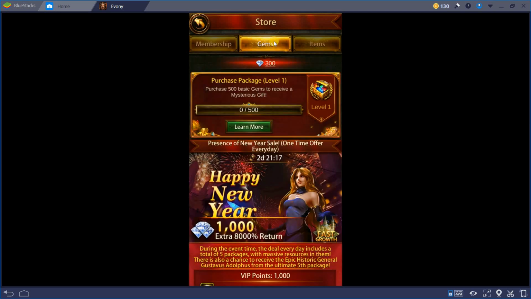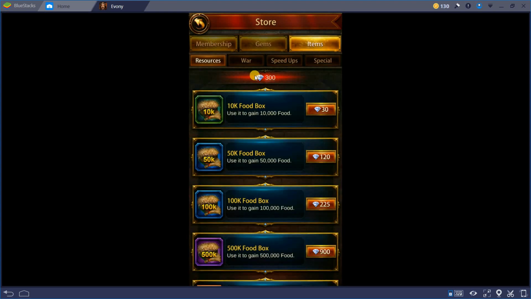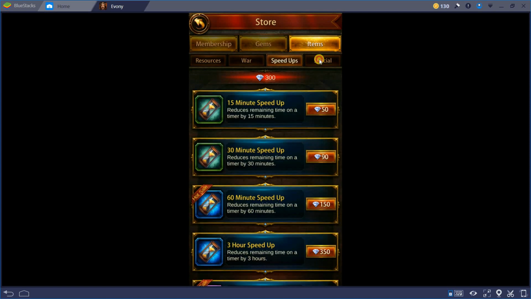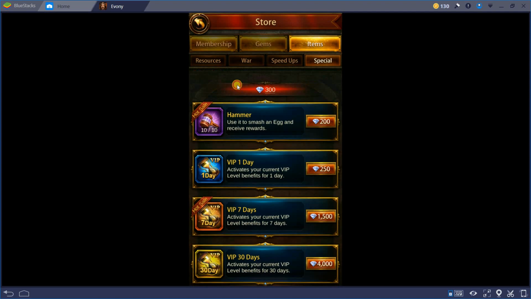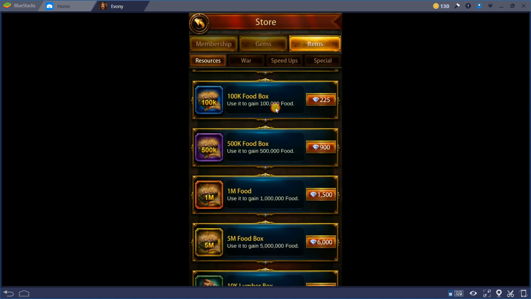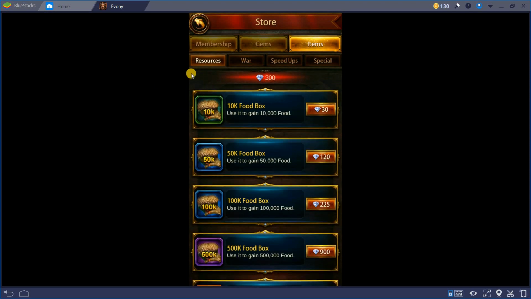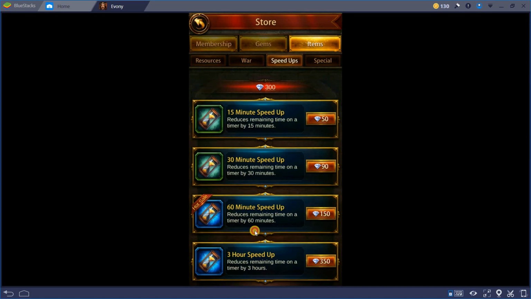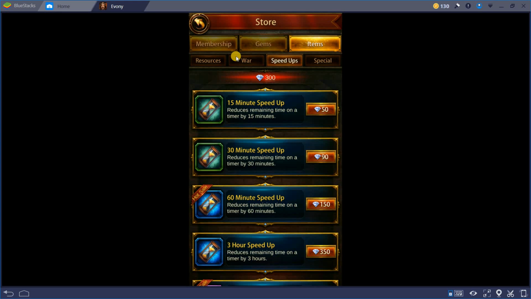regularly. Then we've got gem packs, which we'll go into more later, and then you've also got items, which is where you can buy resource boxes, you can buy war items, you can buy speed ups, and you can also buy special items. I'd never recommend buying resources from here. You can get them cheaper in another spot, which we'll look into later. I also wouldn't recommend buying speed ups, as it's cheaper to use gems to speed up than what it is to purchase speed ups and then use them.